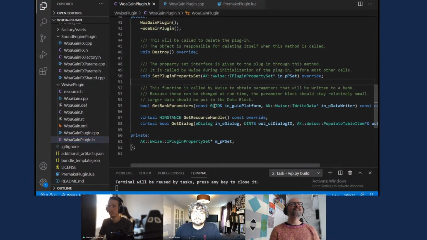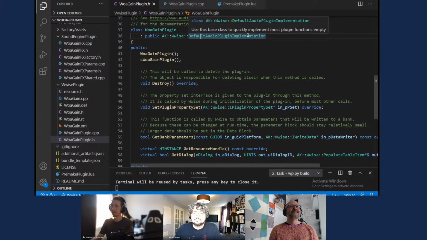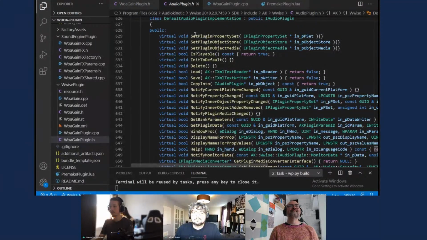We go back into our plugin implementation. We're going to start with the help button. Looking at the default audio plugin implementation again, we can see the list of methods we can implement. One is called help, and yeah, you guessed it, that's what it does.